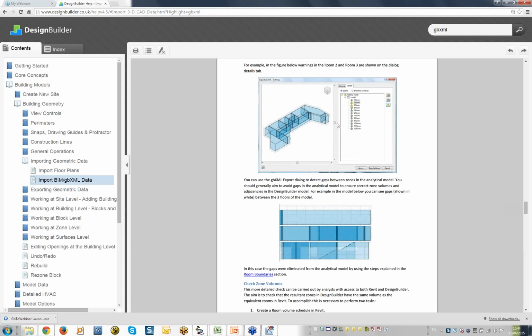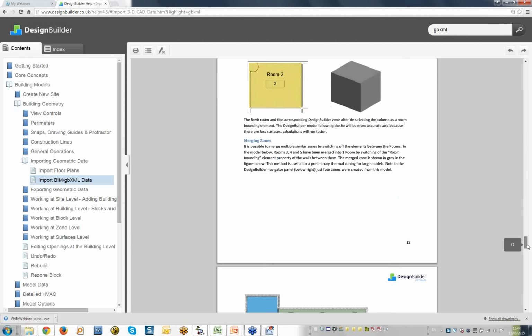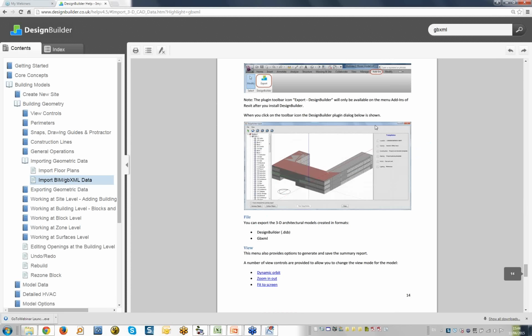This is the Revit native dialog. Although we haven't done this yet, I understand there are alternative ways provided within the latest versions of Revit, certainly in version 2016, which provide even better GBXML than the current versions, and we plan to implement that quite soon. However, if I continue to scroll down, we'll see the current Revit plugin, which we're in the process of improving.